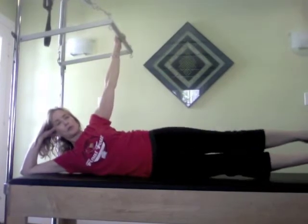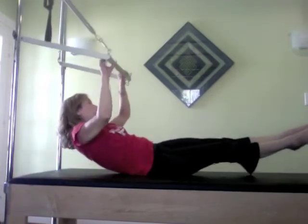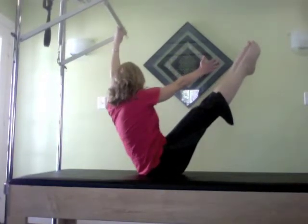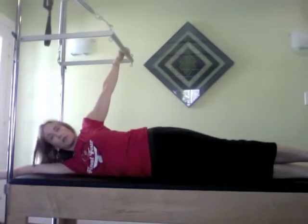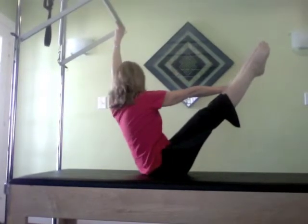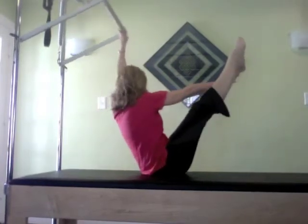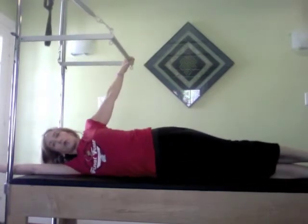Now both of them are up — I'm going to hold it there and work some scissors. Drawing the legs long and trying to keep my pelvis pretty still, so you should see very little movement in the rest of my body. Do as many of these as feels comfortable — you're stretching through the obliques and opening through the hips. It's really just preparation for this fancy work into your obliques. Make sure you're toward the front so you have room across the back and don't roll off! Now you're going to roll onto your sit bones, stretch up, reach over through the legs, and come back onto the side — it's like a sideways teaser. Using that arm to come through and help twist and rotate through the upper body.